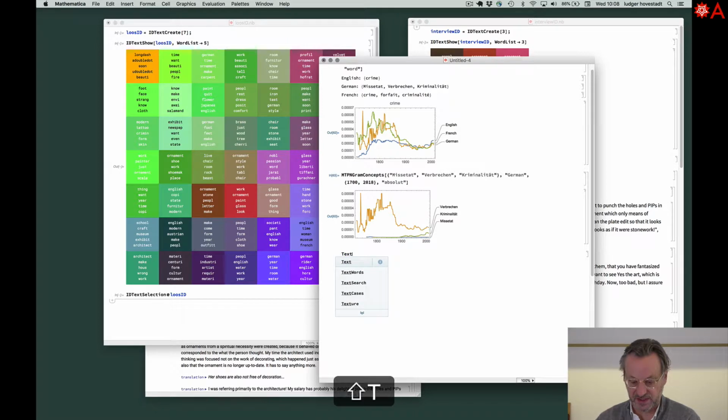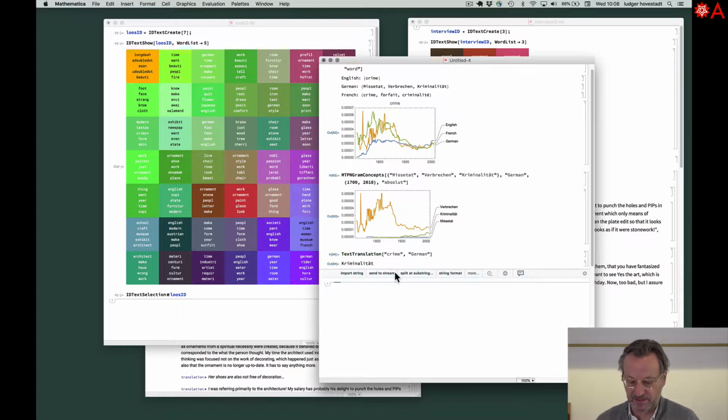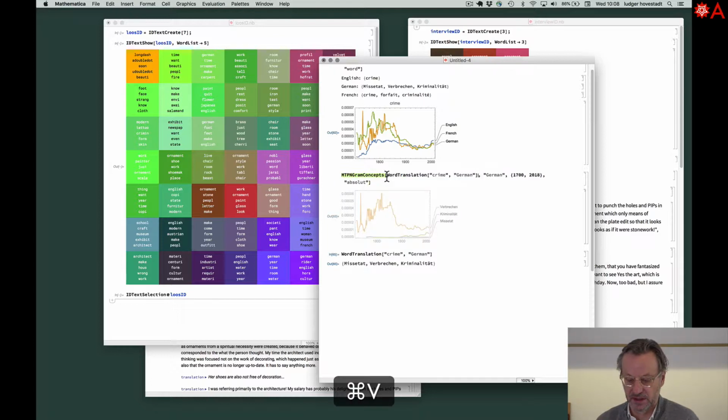So we have a text translation of crime to German. It's Kriminalität, it gets a 1, and we have a word translation. And here we are with this. So in principle, you can put this here.